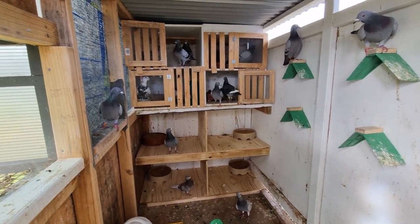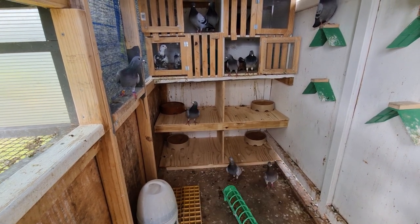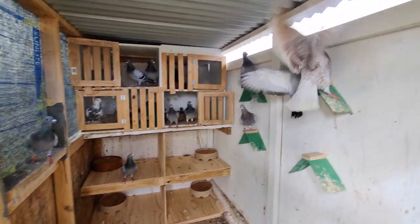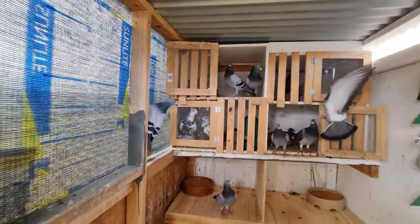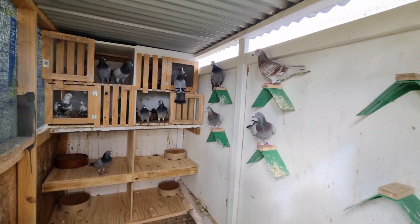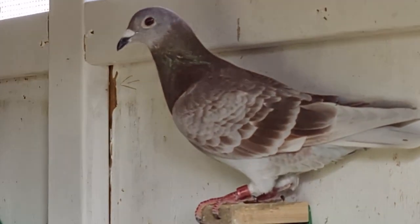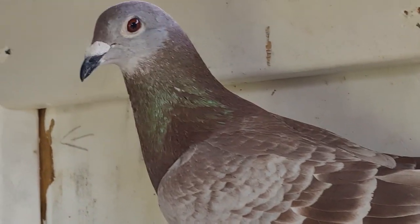A few changes in here — we've got all the nest boxes with the shelf type and I've sat four nest bowls in there. I don't have enough pairs for all of them, but I just want to see where Leo and Storm want to go. There are two more blue bar hens in here — both out of the flying loft. One is Titan's daughter and one is Leo's daughter. I'm hoping to pair one of these hens up with one of the cocks. Titan's daughter is nice and I'm going to try and pair her up with the Van Block cock.